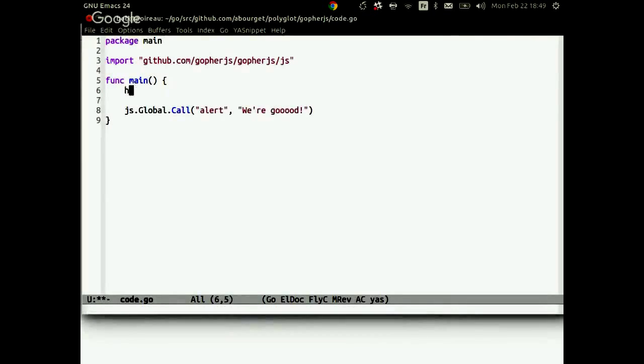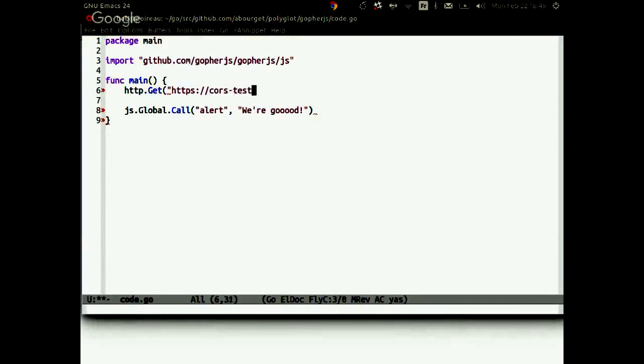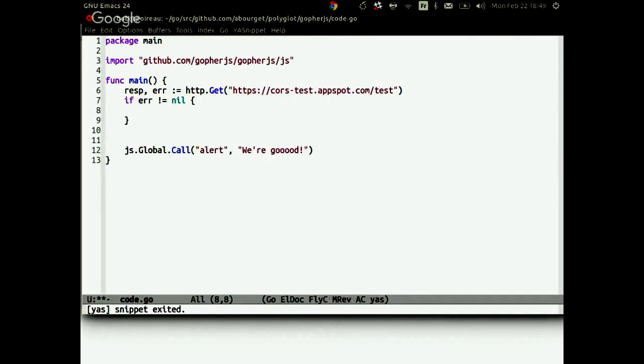Okay, now let's try something more exciting. If we go in here and we try to get something, there's a website that allows you to test your cross-origin features or stuff. Let's check errors. And you can introduce error in get. What is that? Println. Raise your hand if you knew the special feature. You didn't know. Yeah, it's a special feature inside Gopher.js. So don't use that if you want to cross-compile to other platforms. So Gopher.js will know that this becomes a console log.